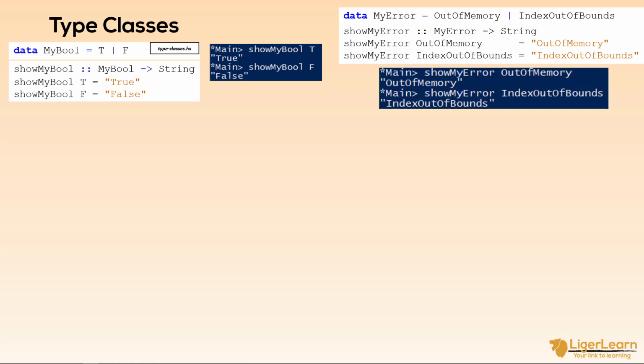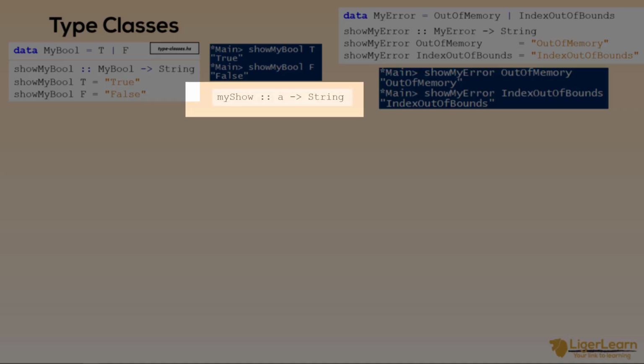Now, it is quite annoying to have to use a function with a different name for each type. Is there a way to generalize the ability to generate a string representation of a type to avoid this? At first, you might think, okay, maybe we can write a function which takes in any type and returns a string. In other languages, you can actually inspect the type of a value at runtime. But in Haskell, this is not possible. There is no way we can know what the caller of the function has decided to use as the type of the parameter at runtime, because at compile time, all we know is that it is of type a, and at runtime, there is no type information we can query.